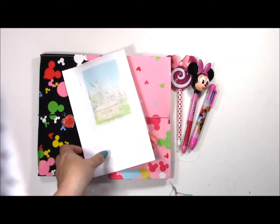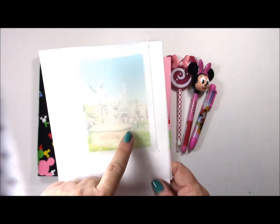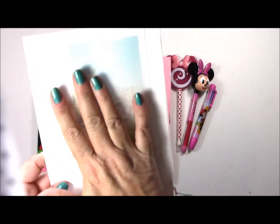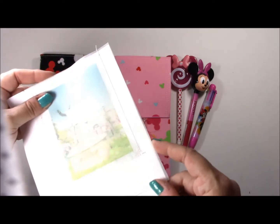So one of the first things Andrea did in her class is made this really fun vellum shaker pocket. She used a different picture. This is a picture I had of Walt Disney and Mickey Mouse in front of the castle. And she printed it on vellum and then added some sequins and then just stitched it up.